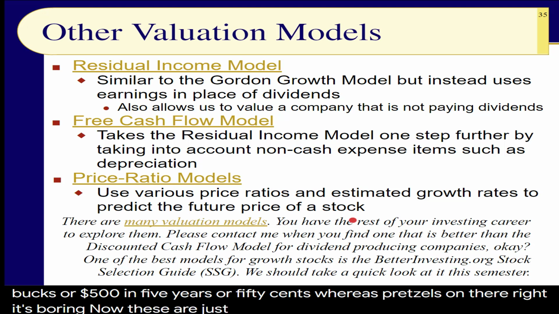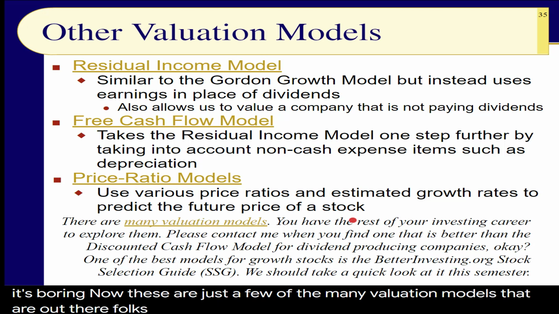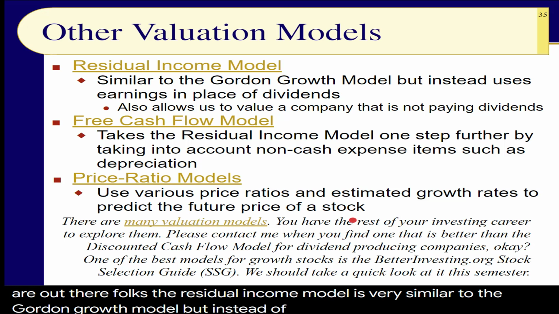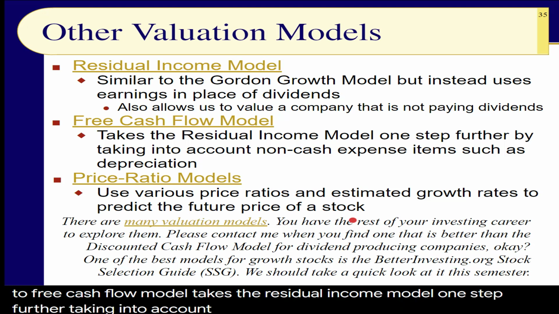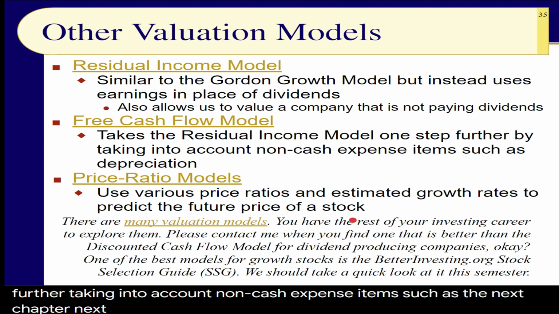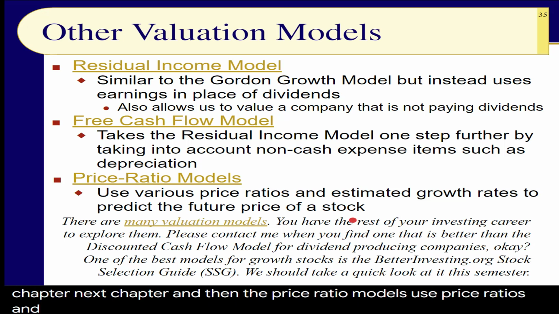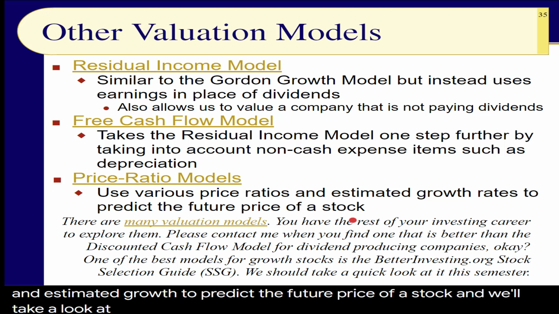Now, these are just a few of the many valuation models that are out there, folks. The residual income model is very similar to the Gordon growth model, but instead it uses earnings instead of dividends. The free cash flow model takes the residual income model one step further, taking into account non-cash expense items. That's the next chapter. And then the price ratio models use price ratios and estimated growth to predict the future price of a stock. And we'll take a look at price ratio models in the next chapter.